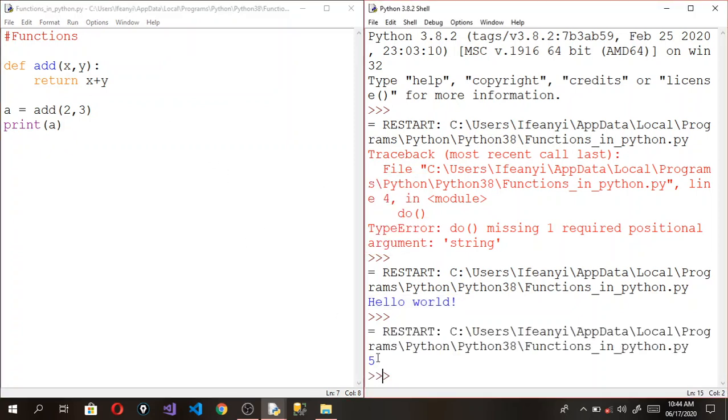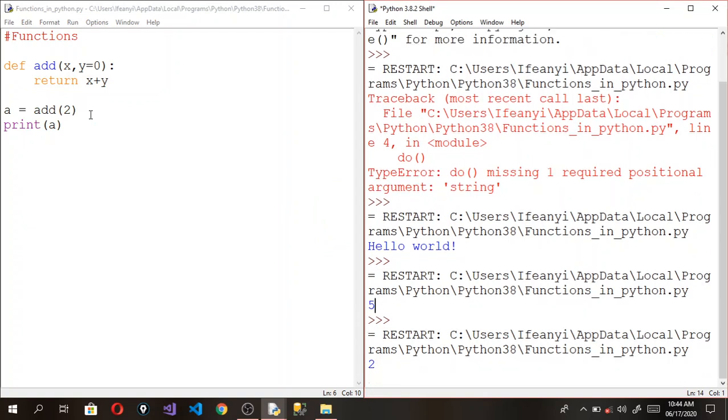Okay, so let's try to make y equal to 0. Now this is the default argument, which means we actually declare this in the function, and if someone mistakenly or purposely doesn't give a y, y is going to be 0, and it's just going to calculate x plus y, which is 2 plus the initial 0, and you get a sum, right?